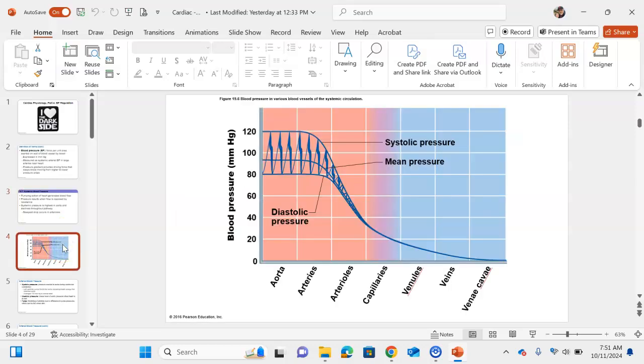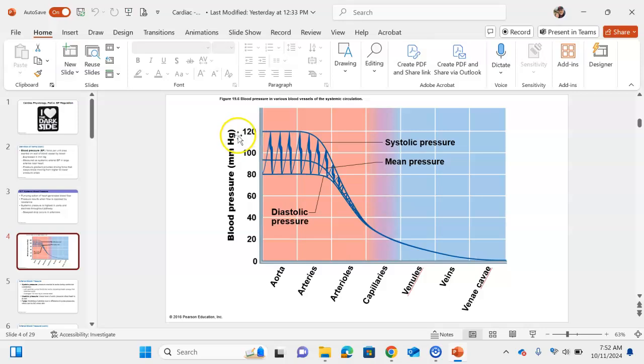So when you take a look at something like this, blood pressure is the highest right here. Diastolic pressure, this bottom number, is the pressure against the aortic walls that remains after the blood has moved through it. And that's the actual back pressure against the walls of the aortic valve. The amount of pressure on the other side of the heart, the back pressure against the walls of the pulmonary valve in the pulmonary trunk, is much less. So whenever we talk about blood pressure, it's typically referring to pressure in the aorta.